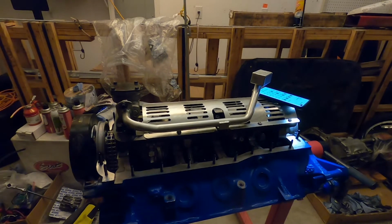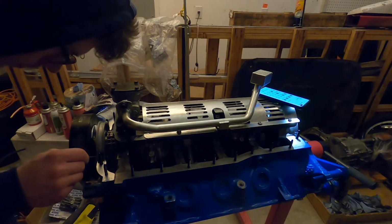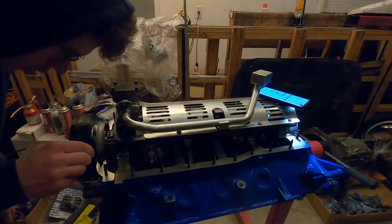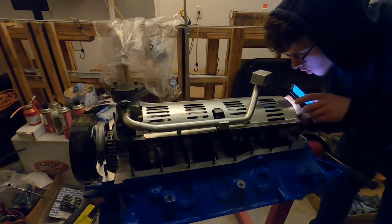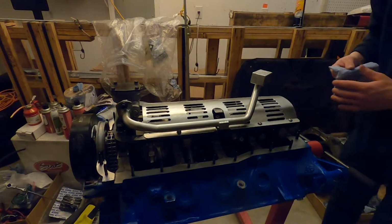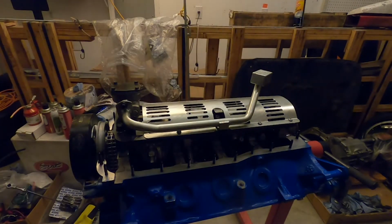It helps to use a little flathead screwdriver. I'm just going to use a little pick like this just to kind of get it to sit down nice and even. So now we can set the gasket down, like that. Got a little bit extra here. You see that's pretty good.